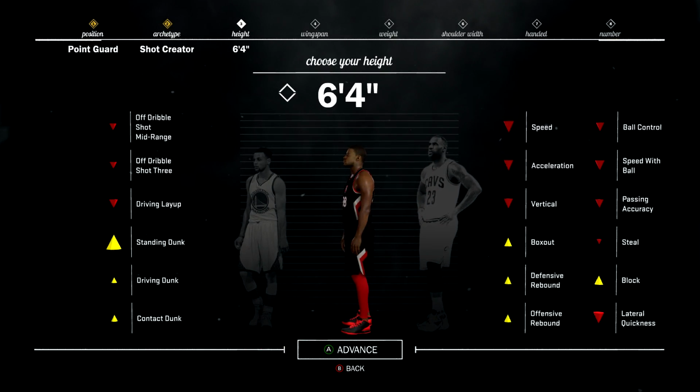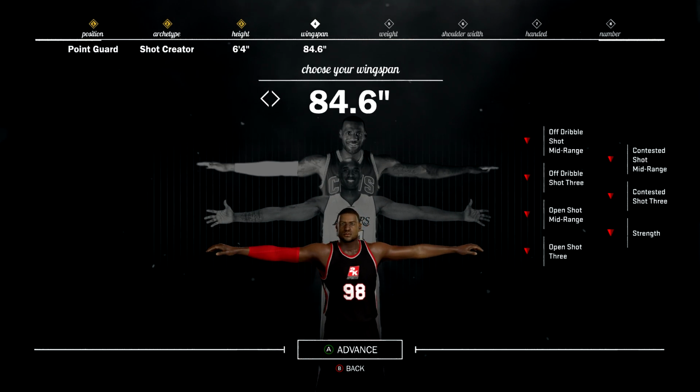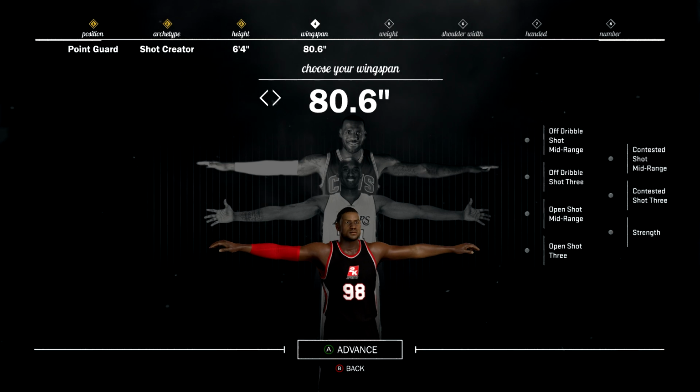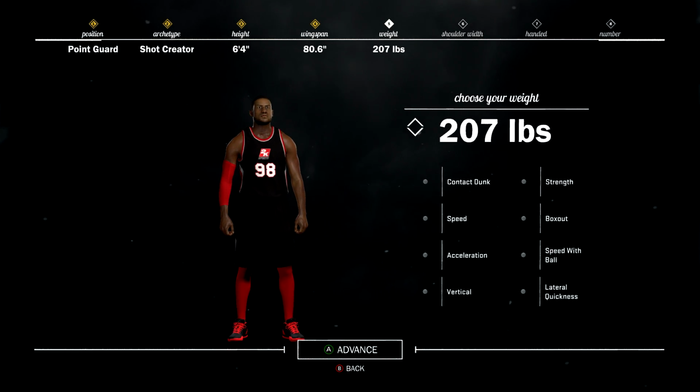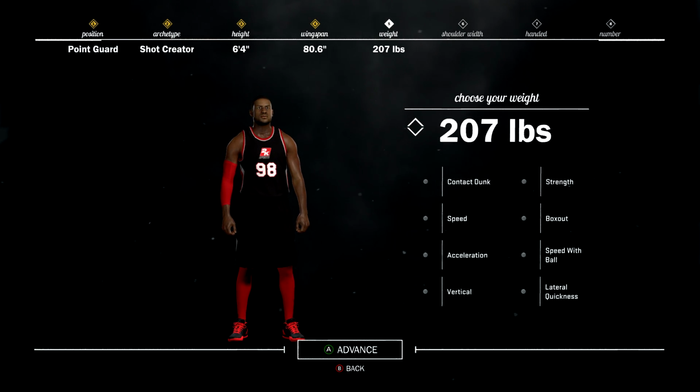Now, with your height, you can do one of two things with this. You can go either 6'4", or you can go 6'6". Do not go up to 6'7". You go either 6'4" or 6'6". Now, at 6'6", with default wingspan, you still have a 90 shot off dribble. And that's great. I mean, then you have an 84 speed, and your ball control is a 77 instead of a 79 that you're at a 6'4".